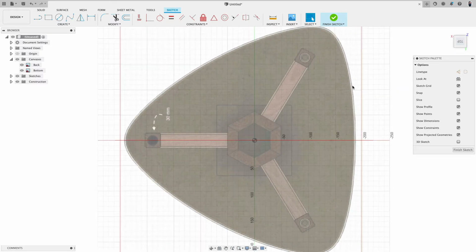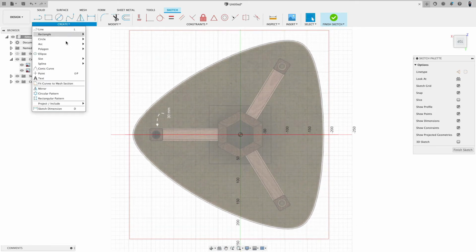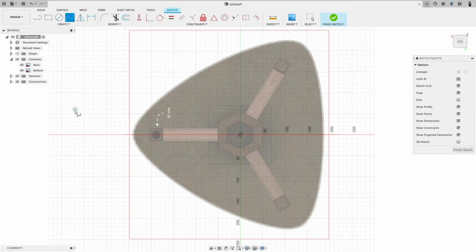Top view. And I will introduce you now to the Spline tool. Go to Create, and there we have Spline. There are two types, fit point and control point. The difference is very easy to explain. Fit point creates a curve that flows through points.